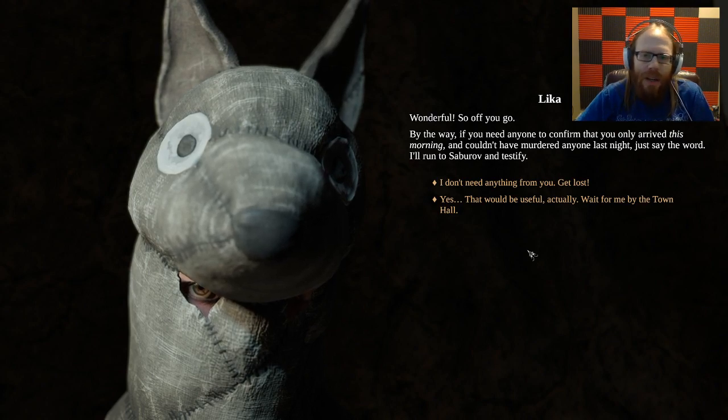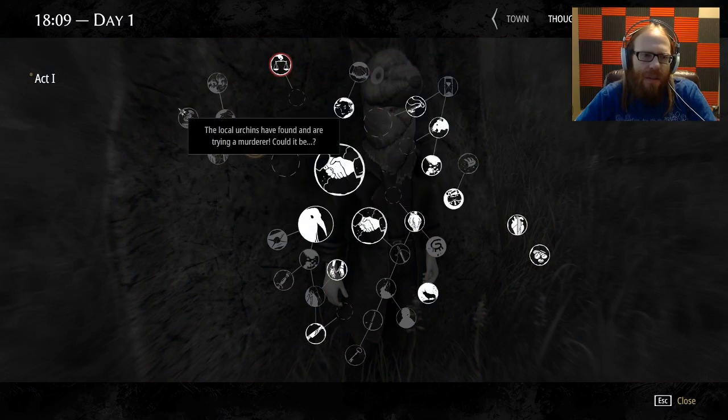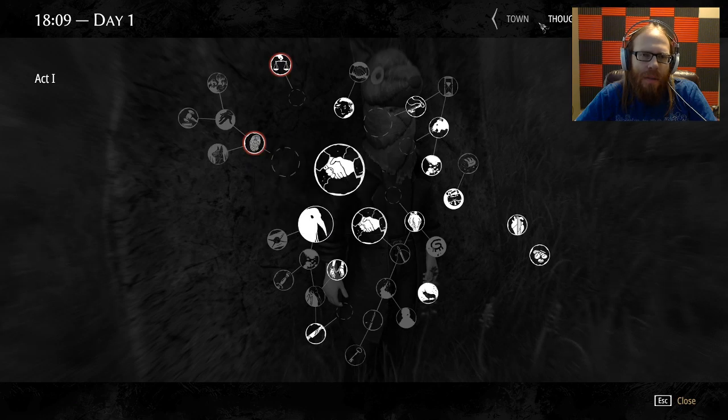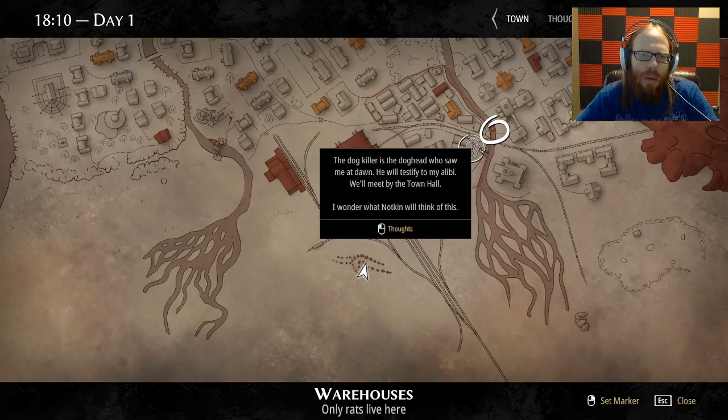Yes, that would be useful, actually. Wait for me by the town hall. I guess the dog killer is the doghead who saw me at dawn. He'll testify to my alibi. We'll meet by the wall. I wonder what Notkin will think of this. He probably won't like it very much, but... Look at my map now.